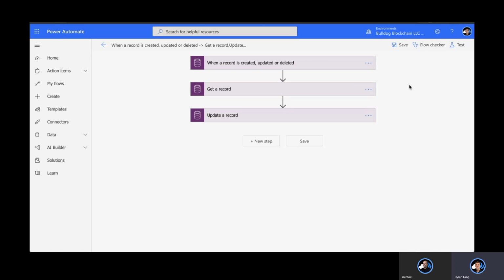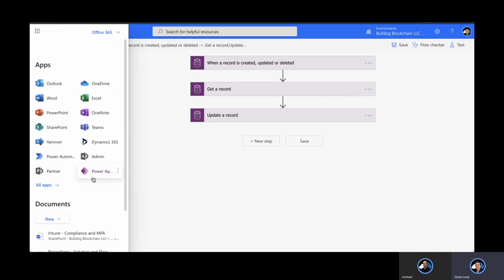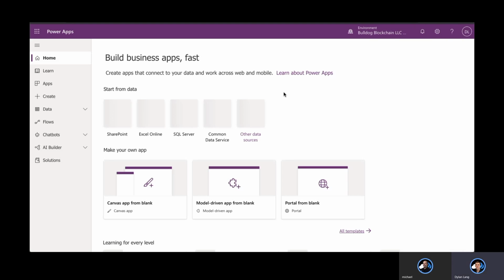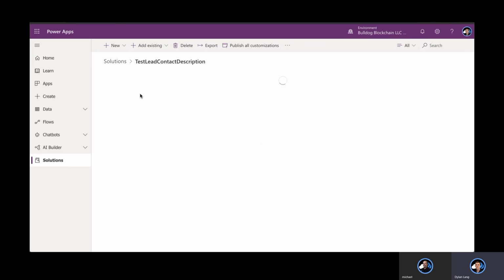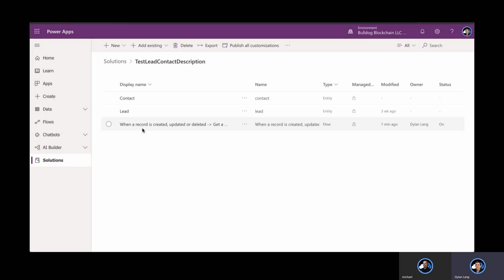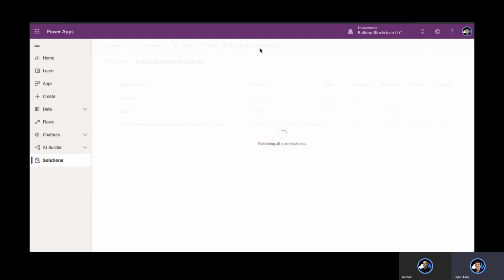Okay, now that this is all saved up, we can head back over to Power Apps where we're going to go back to our package. And we're going to head back to solutions because now our solution is actually complete. So if you click on our solution, you can see everything is packaged up. We got our flow, we have our lead with our form and our field, we have our contact with our form and our field. So now we're just basically going to go ahead and test this. So let's go ahead and publish all customizations because now this is going to go to our sandbox environment, and then we're going to jump into our sandbox environment. And finally, I'll show you how to bring this to your production environment if everything goes as planned.